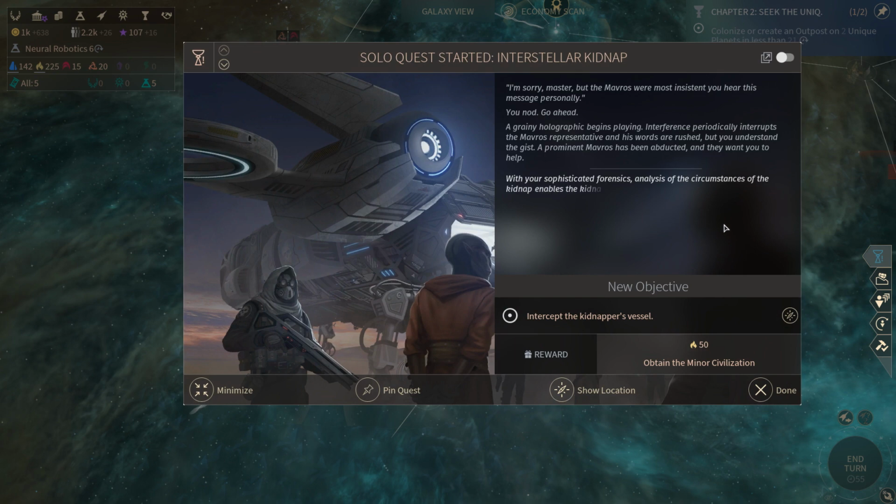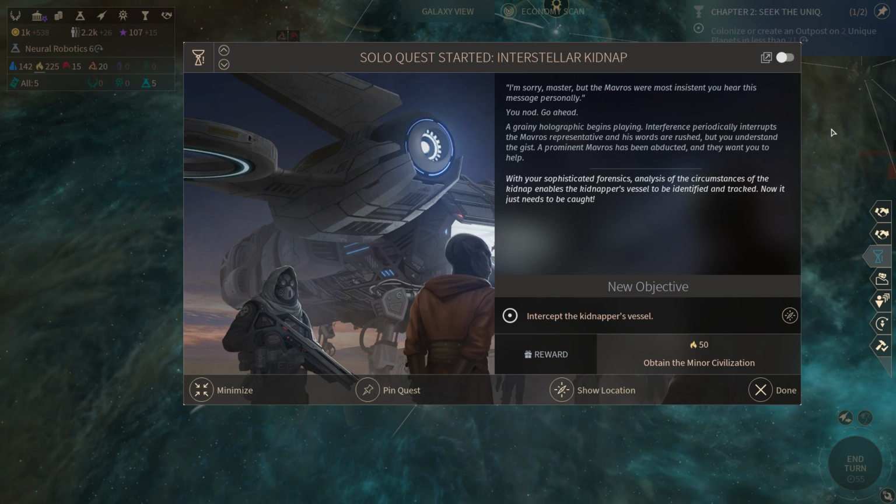What do you guys want? I'm sorry, Master, but the Mavros were most insistent you hear this message personally. You nod. Go ahead. A grainy holographic begins playing. Interference periodically interrupts the Mavros representative, and his words are rushed, but you understand the gist. A prominent Mavros has been abducted, and they want you to help. With your sophisticated forensics, analysis of the circumstances of the kidnap enables the kidnapper's vessel to be identified and tracked. Now it just needs to be caught.